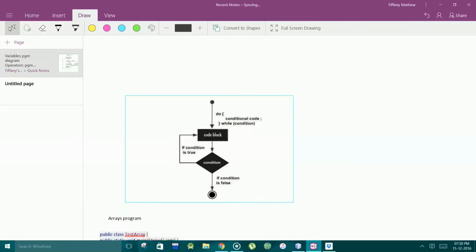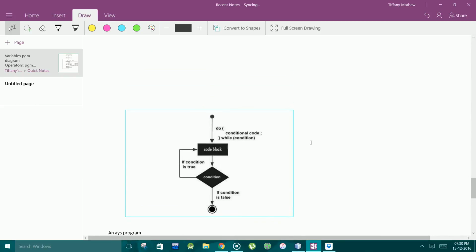Here I'm going to explain to you what a loop is. And a loop, no doubt, is one of the most important things to learn in programming, because almost all programs that you write will have a loop somewhere or the other. So a loop is used whenever an instruction or a set of instructions is to be executed over and over again until a certain condition becomes false, or for a certain number of times, regardless of the condition.